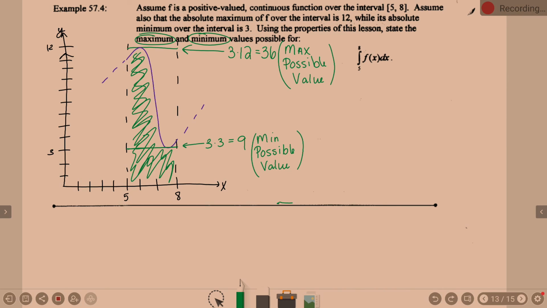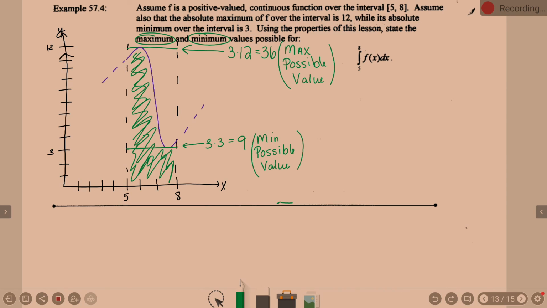And as I said, you're seeing the shortcuts in the fact that, oh, they gave me a minimum value on an interval 3 wide. So 3 times 3, 9. Obviously, that's a minimum possible value. Is it probably going to be a little more above that? Yeah, because unless this is just a solid line that goes straight across that 3, it's going to be a little bit more above this, but this is a minimum possible value. Is it going to be all the way up to 36? Probably not, unless the curve is just a solid line going above that. But based on the fact that they gave me a minimum and a maximum value, it's probably not as low as 9 and it's probably not as high as 36, but those are the extremes that I'm showing here.